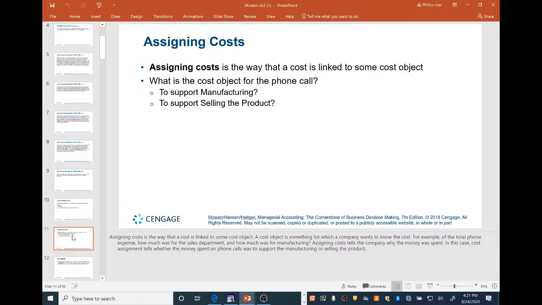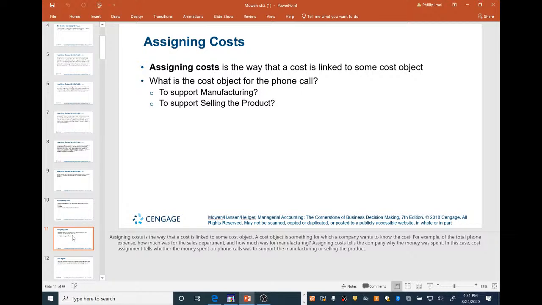Production costs are then turned to inventories because it's your completed product. So we're producing these products to sell. If we're manufacturing, we're taking them from raw materials. Say we're a furniture manufacturer, we're going to get that raw lumber and convert it into a chair or a couch within that process. So if we're making a phone call to a manufacturer, like, hey man, how many pounds of lumber did you give us again? Then that's going to enter into production because it relates to that.